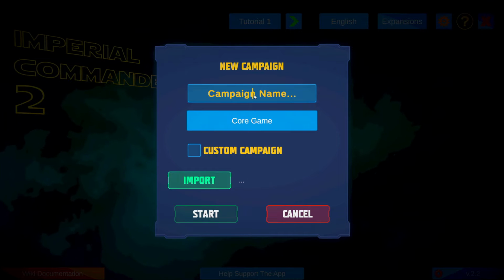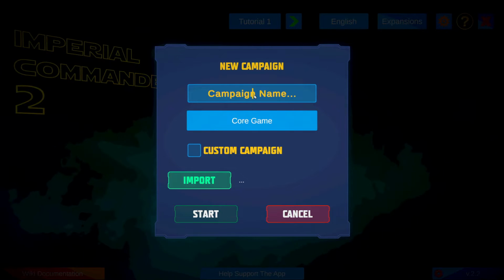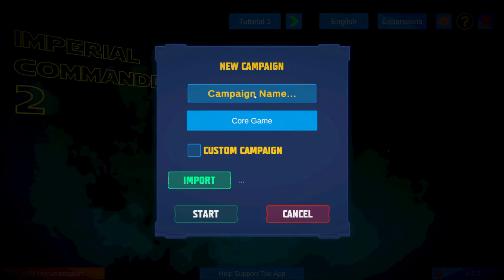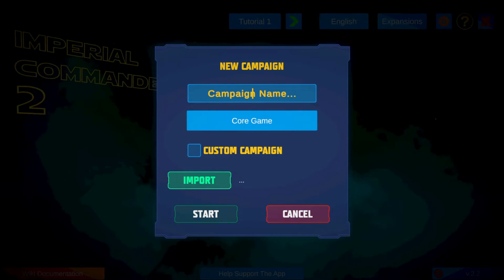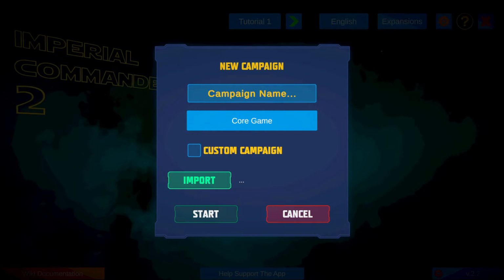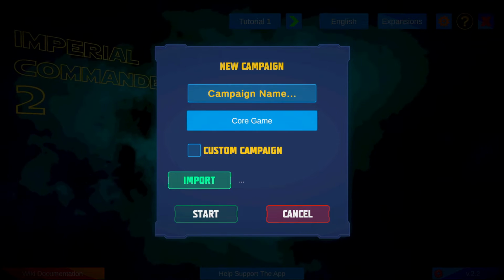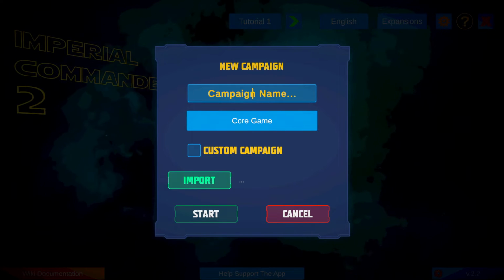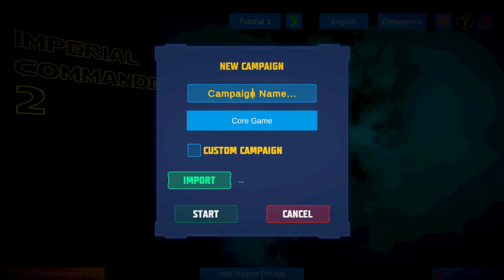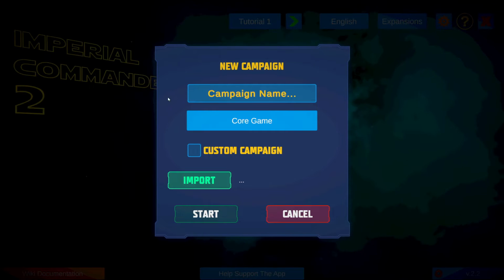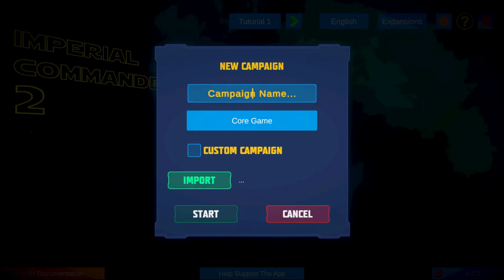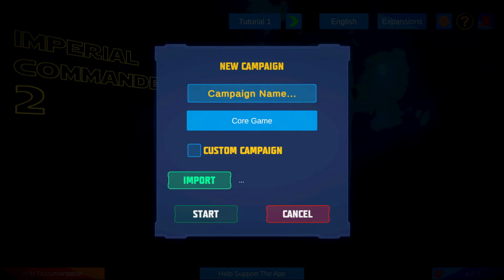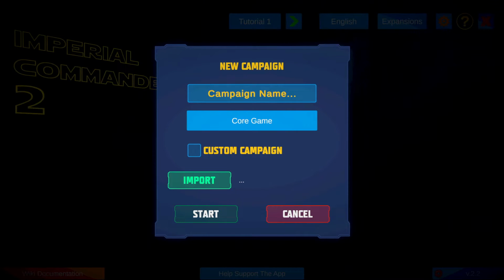Alright, so I'm going to go ahead and name this. There's actually two campaigns that they did with this. There's Torn Asunder, and I can't remember what the other one was called. I think it was Without a Trace, or something like that. Lost Without Trace, that's what it was. So there's two, and they both kind of do that. But what they told me was Lost Without Trace is kind of just the standard missions, without a whole lot of change. But for Torn Asunder, they did a lot more changes to it.